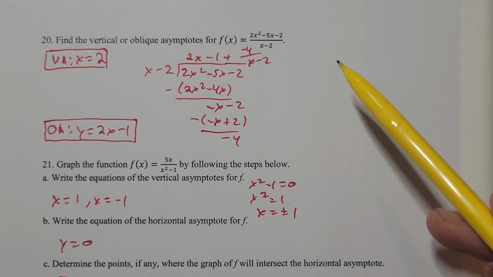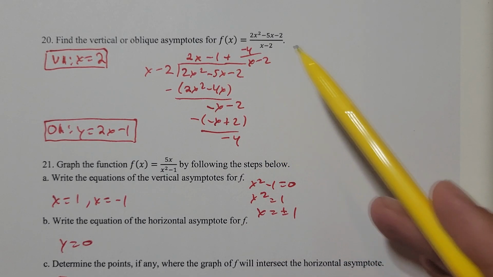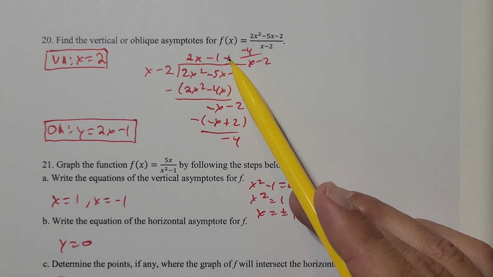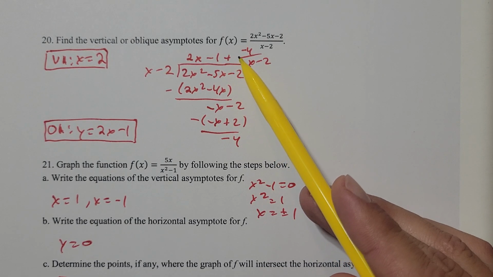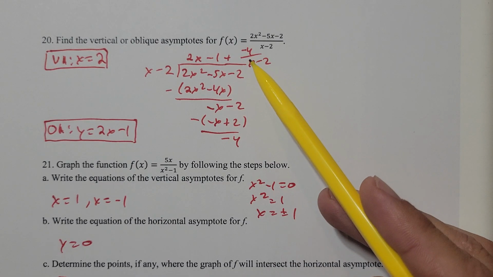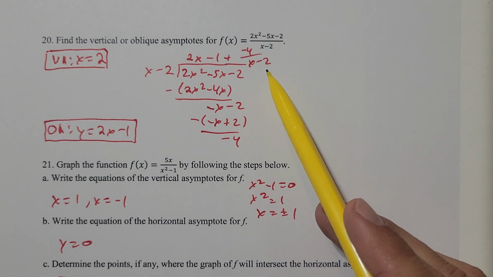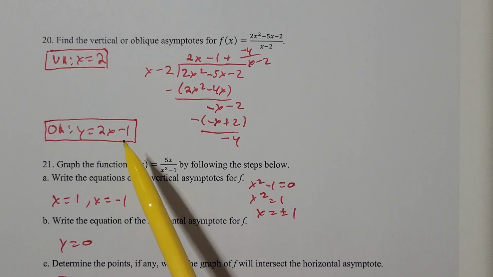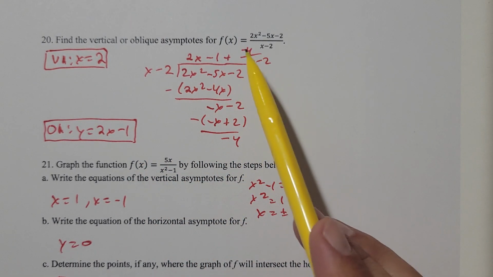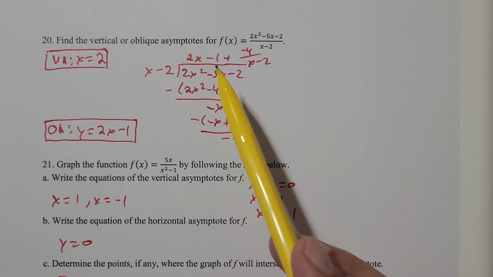Okay, the complete leftover information is always going to be a fraction that you're going to add to the quotient. So sometimes I see where students won't have a plus sign there. Don't do that, because then it makes it look like you're multiplying things. You're not multiplying anything. So we need to add the leftover. The complete leftover would be where you take negative 4 divided by x minus 2. Now there's going to be an oblique asymptote at y equals 2x minus 1. So I'm going to ignore this leftover, and I'm just going to write as an equation y equals 2x minus 1 there.